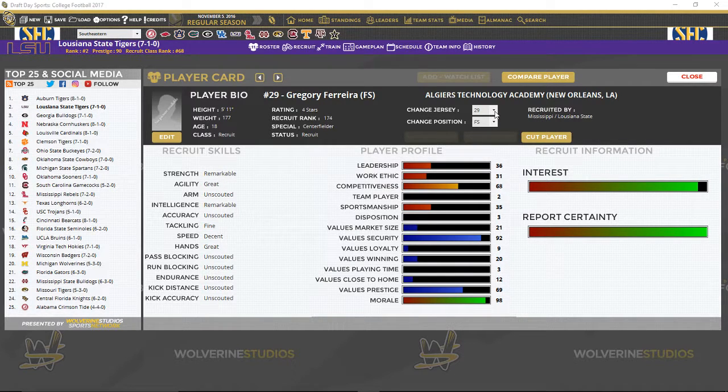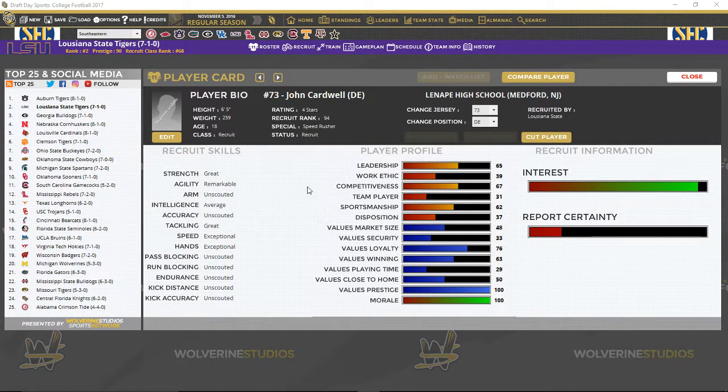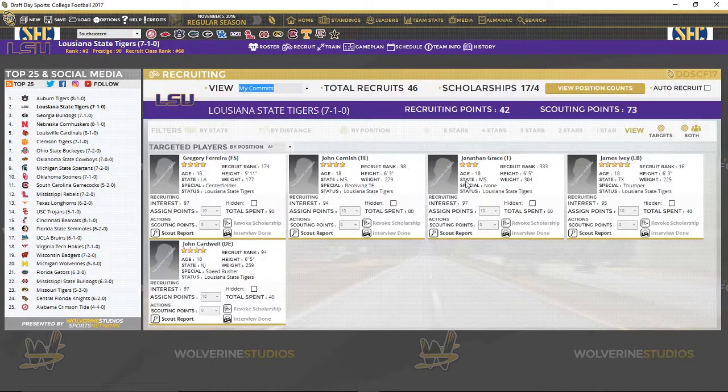Oh, you can change their jersey numbers. I didn't notice that. That's cool. We're going to come do that. So I don't know why I got the guy over Ole Miss, except that I was on him from week 1. And John Cardwell, 40 points. I just got on him a few weeks ago out of New Jersey. Great strength, remarkable agility, great tackling, exceptional speed, exceptional hands. All right, and you can see he's one I did not get to scout a lot. He just signed with me here after the first week, so I didn't really have him after a few weeks.